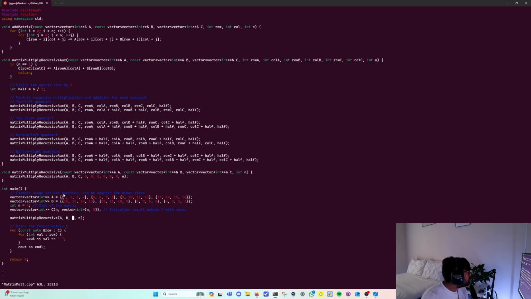We have a function called matrix multiply recursive, which is over here. In this function we pass in our first matrix of 4 by 4 size, and then our second matrix of 4 by 4 size, and then our third matrix, which we have initialized with zeros, of size 4 by 4, and then the size of the matrix, which is 4.